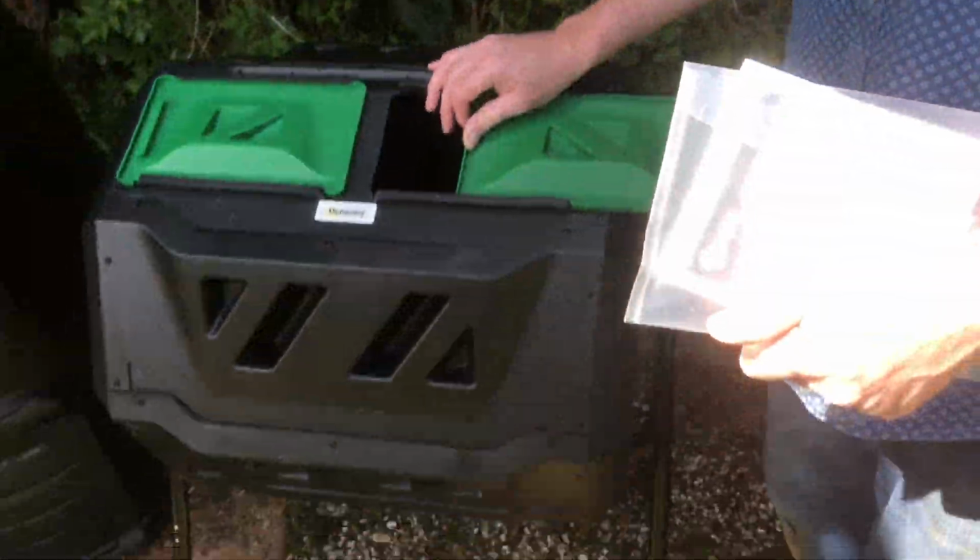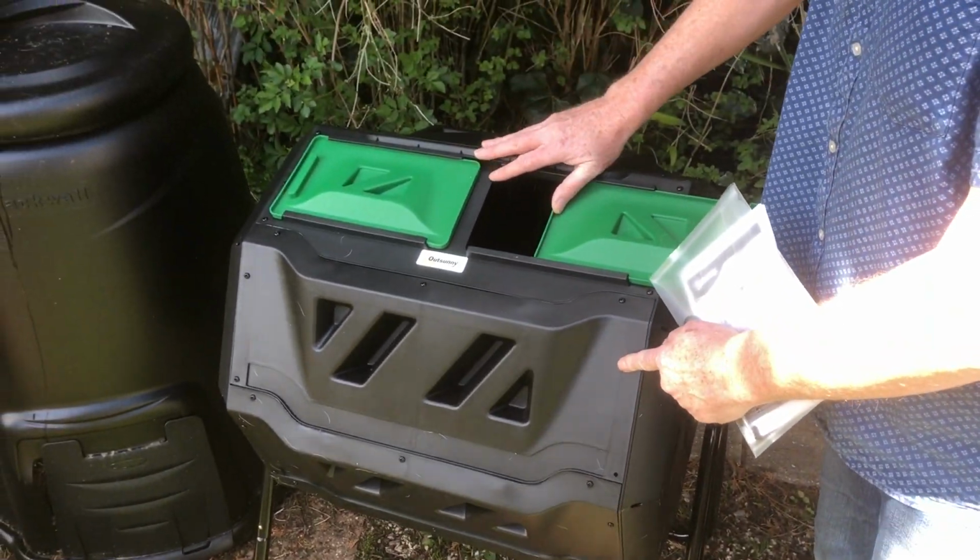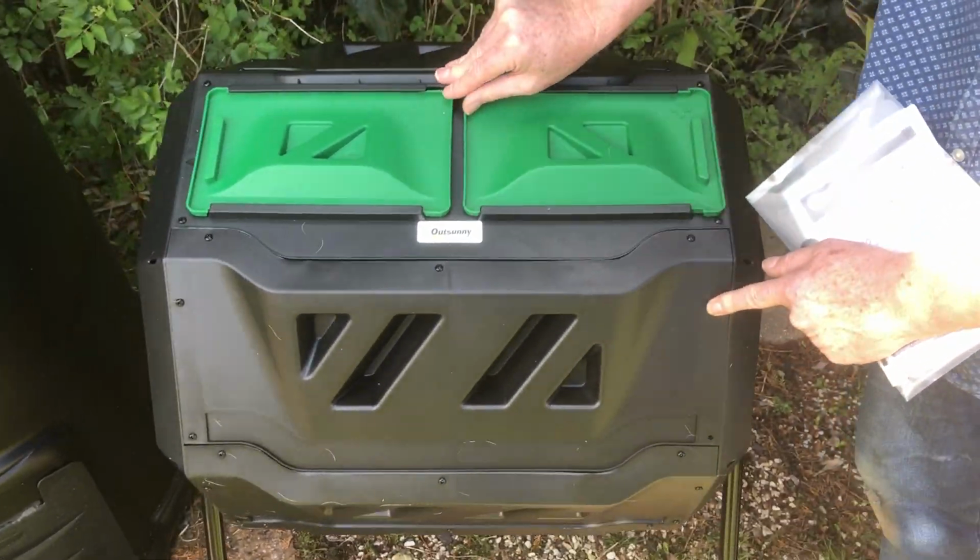I mean, it looks pretty smart. It doesn't look out of place. It's pretty nice. As a product, I'd recommend this. And if this is anything to go by for how good their products are and what quality they are from Outsunny, they do make a variety of products, they do greenhouses and all sorts, so I'd consider buying another product by them. It's not made in the UK, I know that, because it's imported. Those are made in the UK.